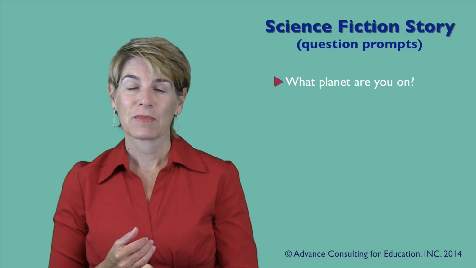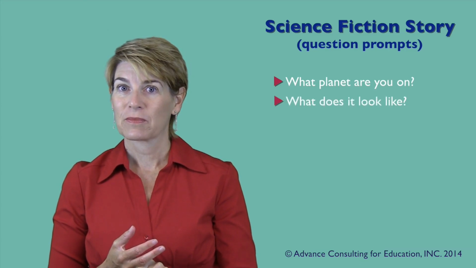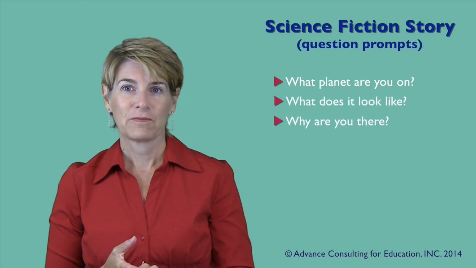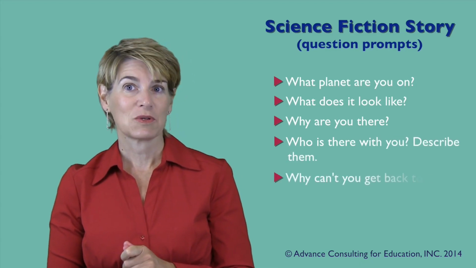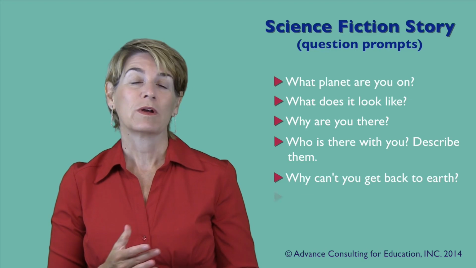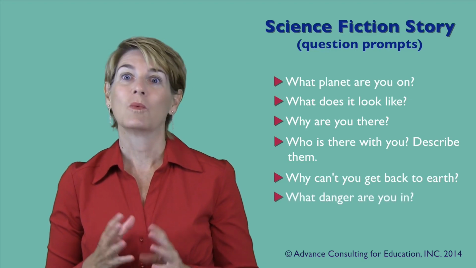Here's a fun series of questions to prompt students to write a short science fiction story. So they answer the questions: What planet are you on? What does it look like? Why are you there? Who's there with you? And describe them. Why can't you get back to Earth? What danger are you in? And what happened?